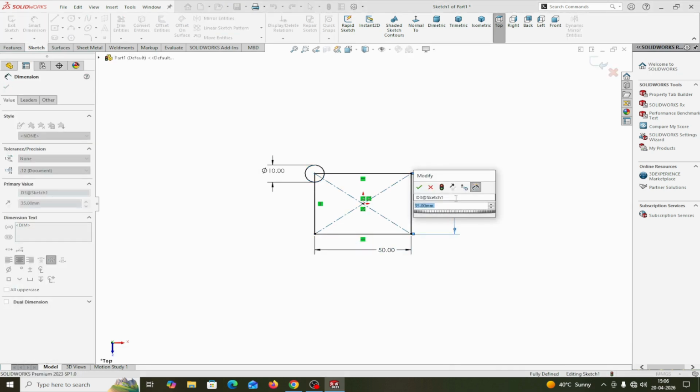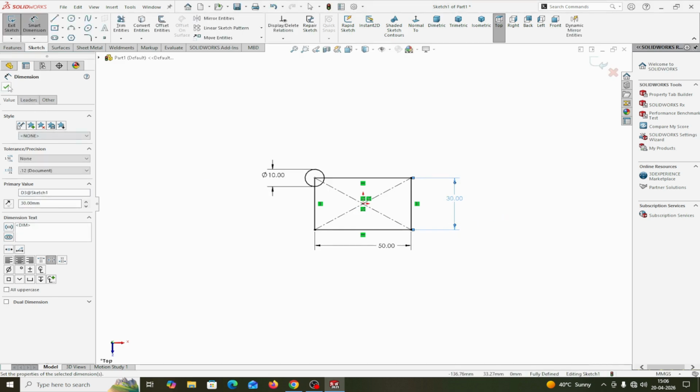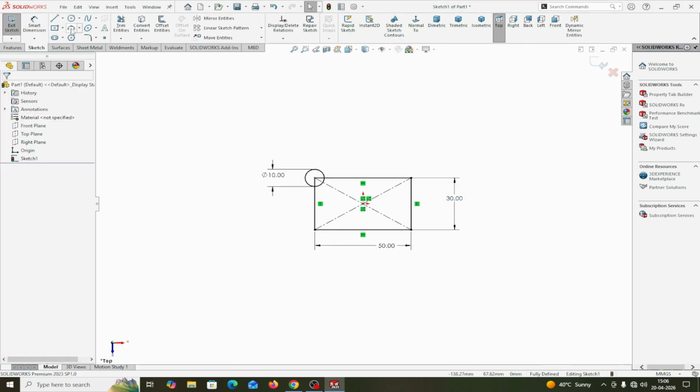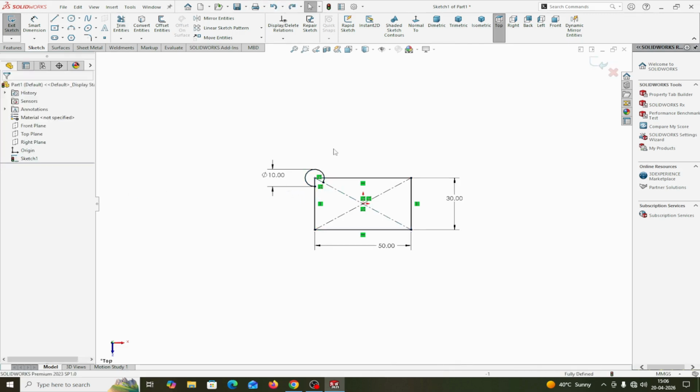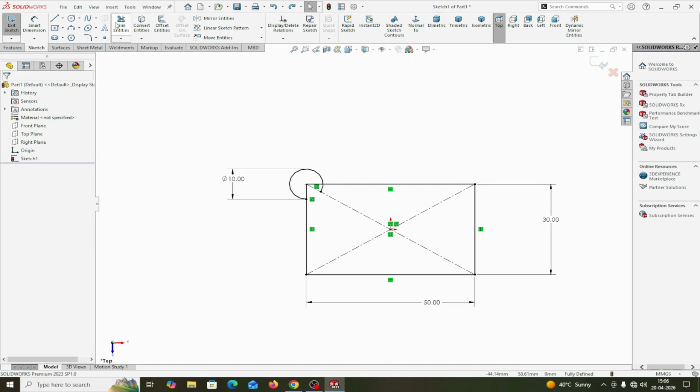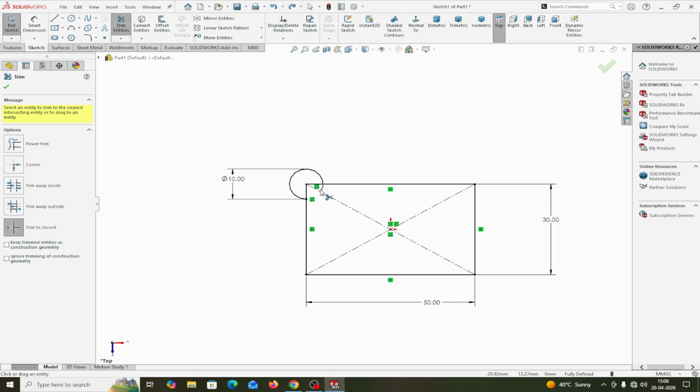This is 30. For trim entities, you can take trim to closest, click, click, no, undo. Trim entities, trim to closest, this one. This is the drag over.